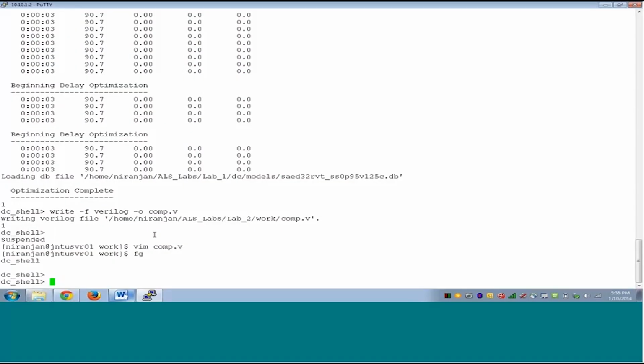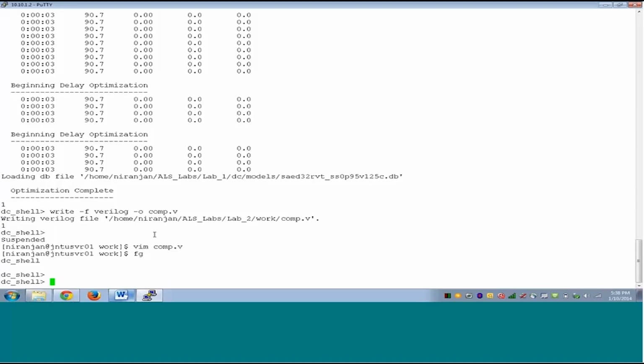There are two ways of doing it. The first is very simple. Let's say you are asked to synthesize this and make sure that it meets a 500 megahertz clock, and there is no clock here. It is a valid assumption that for the flops lying on either side of this comparator, there is no other combinational logic. That means the flop is launching the data and the flop is capturing the data.